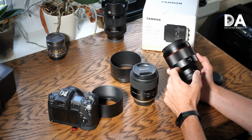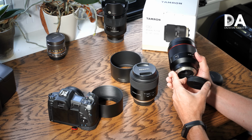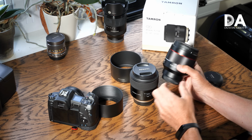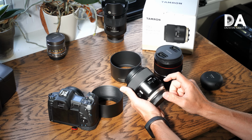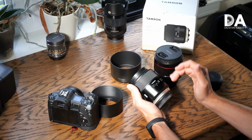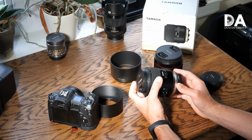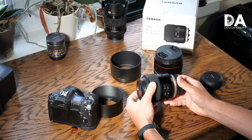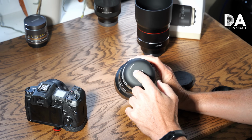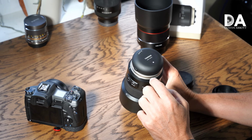The Tamron's actually the heavier of the two, a little bit higher grade of construction than the Samyang, which really does prioritize being lightweight even for a f1.4 lens. And so, like I said, I think the Tamron has got, in some ways, the most competitive pro grade. It's held up well, the stabilization is good, and so overall, we have a really nice physical design.